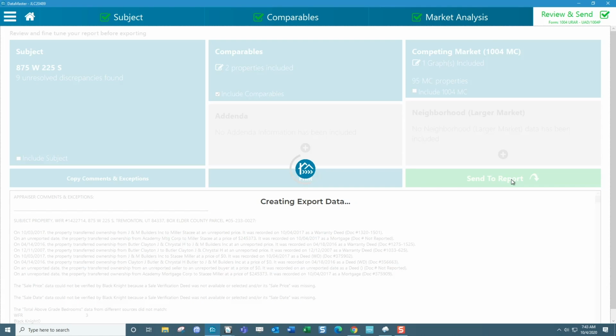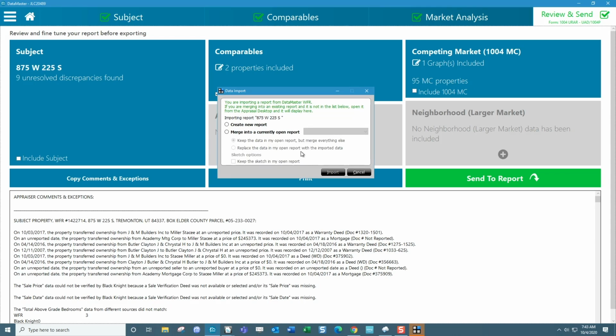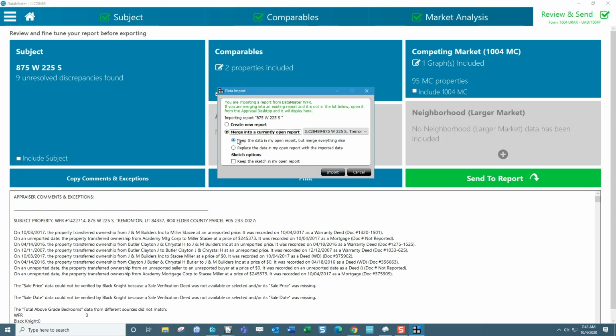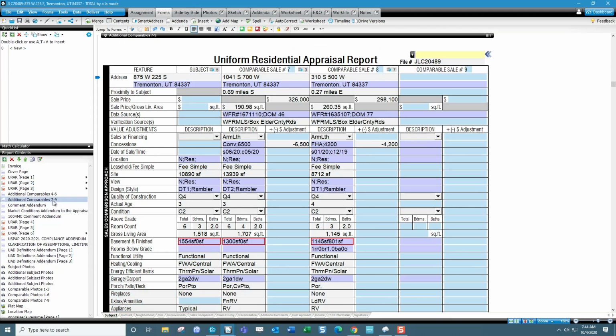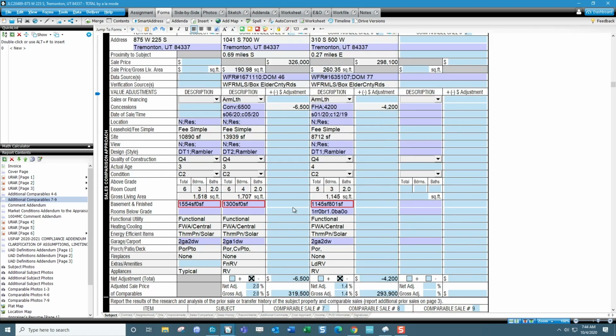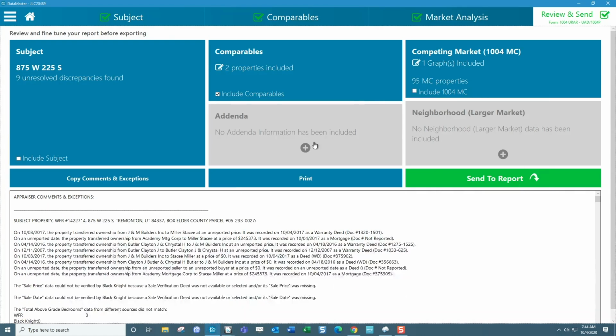The report's already open. It'll take just a second to create the wizard to merge into the existing report. Keeping everything in my report, I'm going to only merge the new items. You want to make sure that you do this for your particular software vendor to where you don't override things that are in your existing report. We've now opened this report up. I go to my 789 page. You can see that they've come in. I'll have a little bit more cleaning up to do, but basically it's not very difficult. You can add just a couple of comparables.